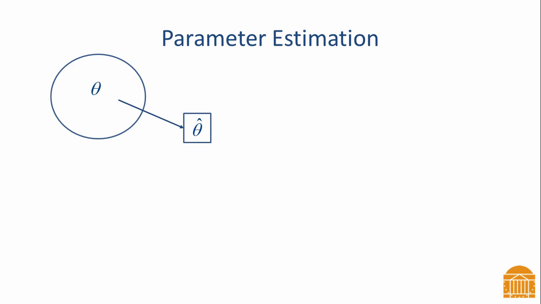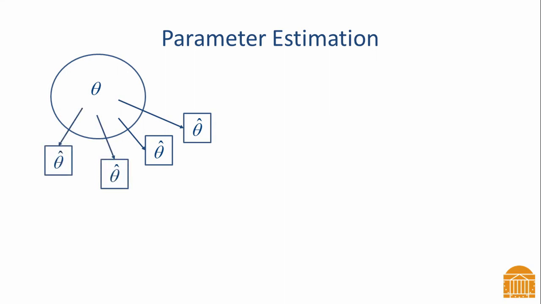However, if we draw another random sample and compute another estimate of the population parameter, we will get a different value because of chance alone. Each time we sample from the population, we get a new estimate of the population parameter because of sampling variability. The standard error of the estimate quantifies the amount of sampling variability.